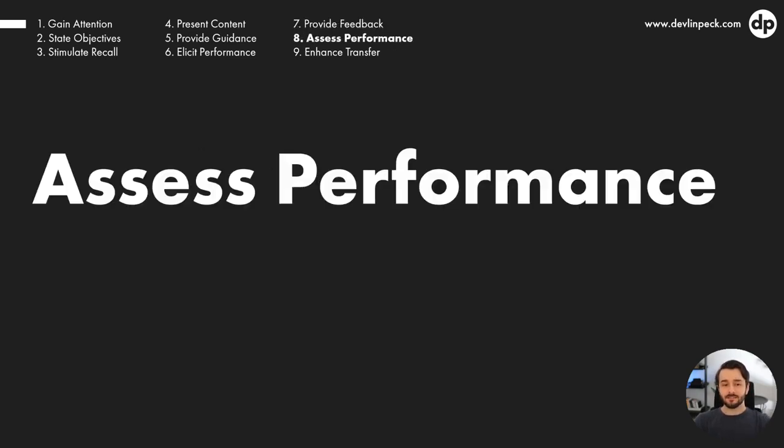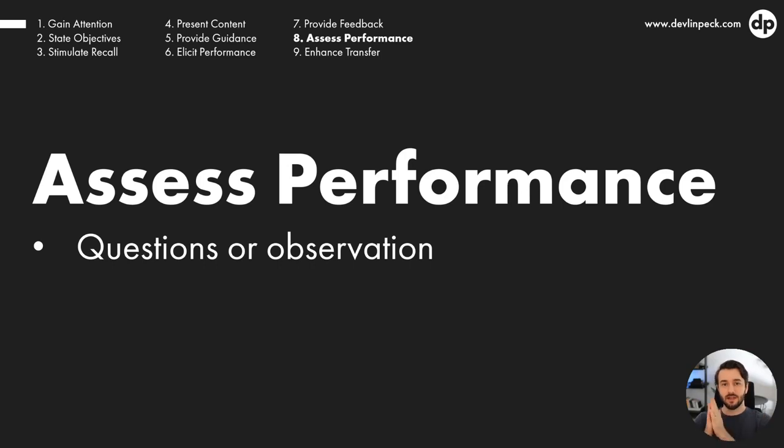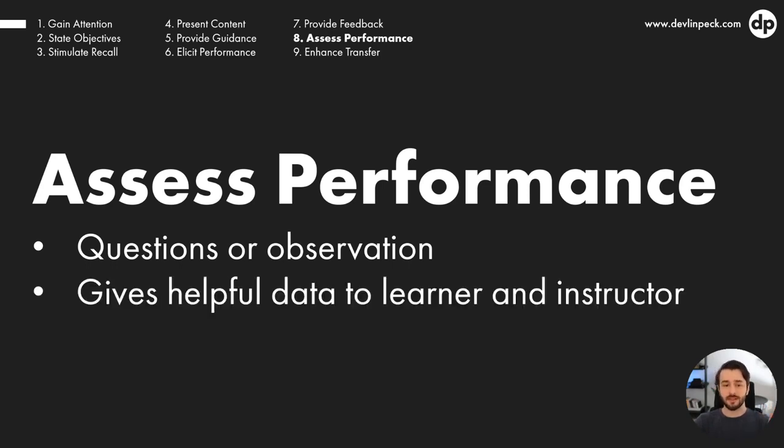Next up, we have assess performance. This usually comes at the end of the experience. It's when we want to see, okay, did this person actually learn anything? And a common way to do this is with multiple choice questions or assessments, but you can also do this with observation for things that are a bit more visual, when you can see someone performing it correctly. And we can go much deeper into this, but that's the main idea here. When you're assessing that performance and seeing if someone actually did learn what they were supposed to learn, you're getting useful data for both the person going through that learning experience and the instructor or the designer.